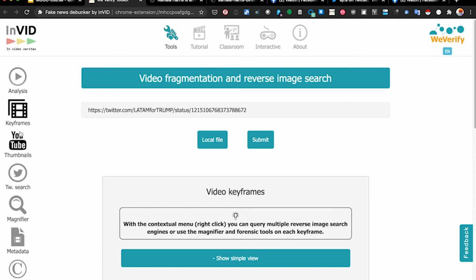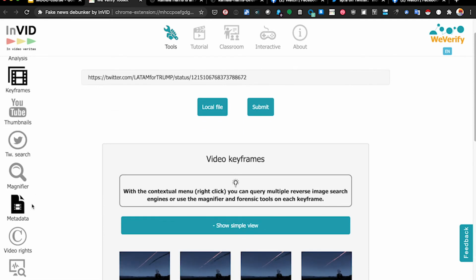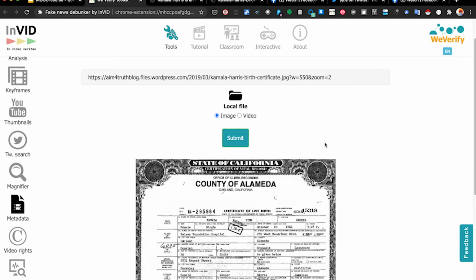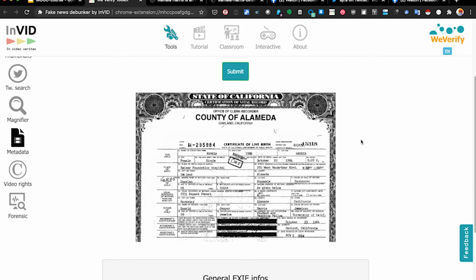Now let's go back to our InVid extension and click on the metadata option. Let's paste the URL in here, and you can also upload the image if you like, and click submit. Fantastic.